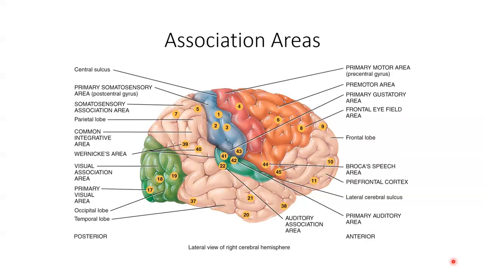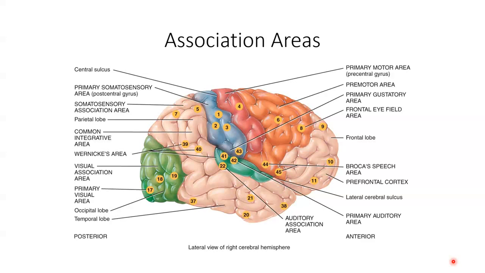Another structure in the cerebrum I wanted to point out are our association areas. Association areas make up large portions of each of the lobes and are connected with one another by lots of association tracts. So whereas primary sensory areas, such as the primary visual cortex, receive and process incoming sensory information, our association areas will deal with more complex integrative functions. So things like memory, emotions, reasoning, judgment, and intelligence. So they don't just process a signal, they actually integrate lots of signals and determine an outcome.